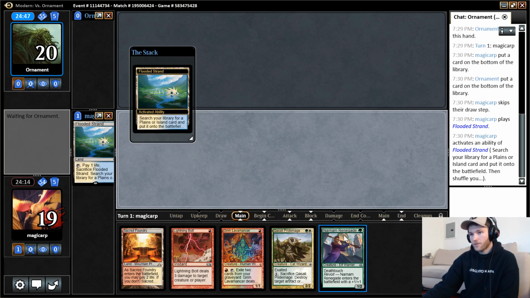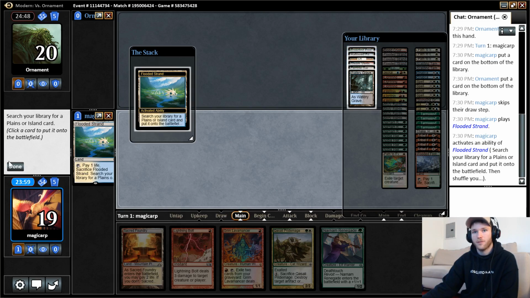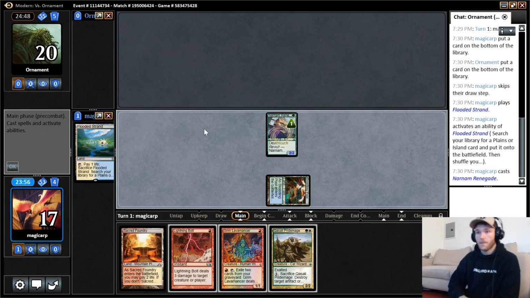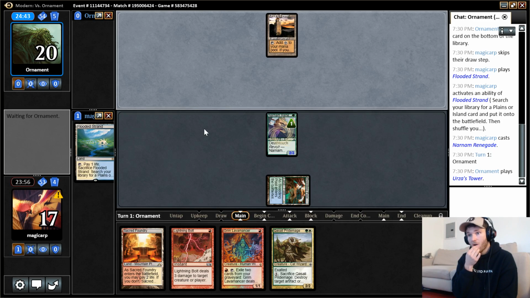So we definitely want a green source here. We have red and white, so green, black would probably be the best, but we don't have access to that. So I guess the only green source we have is Temple Garden or Breeding Pool. Breeding Pool gives us access to 4 colors, so we'll do that. And pass the turn.